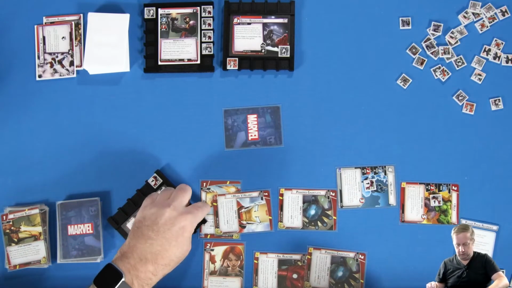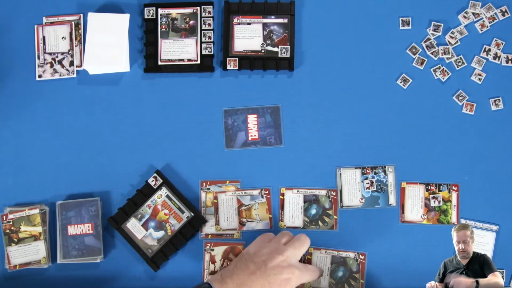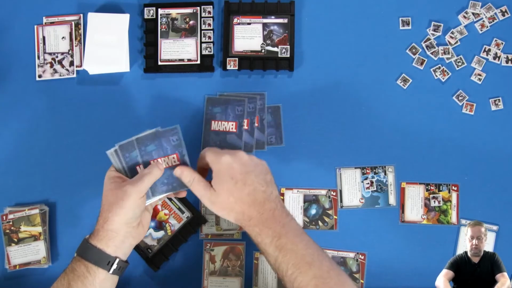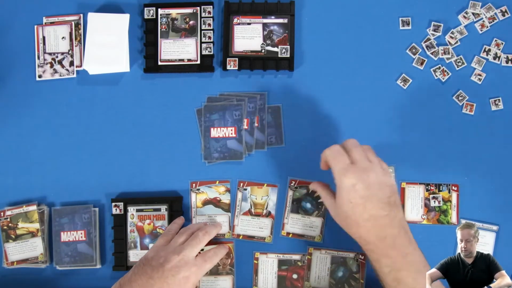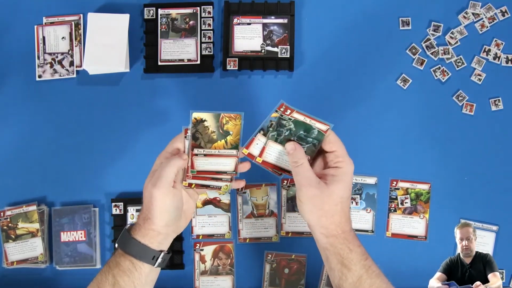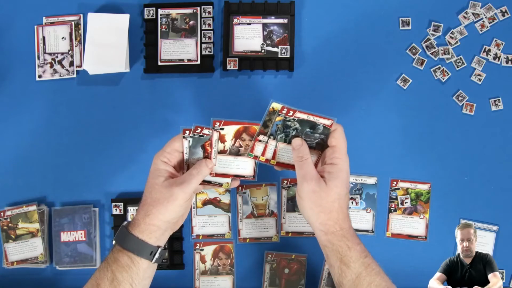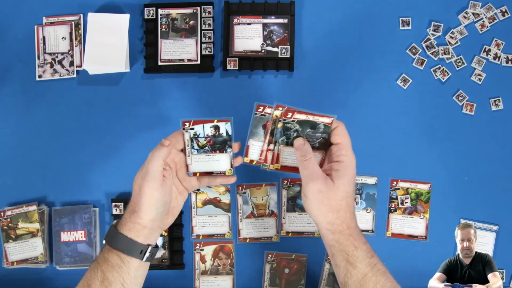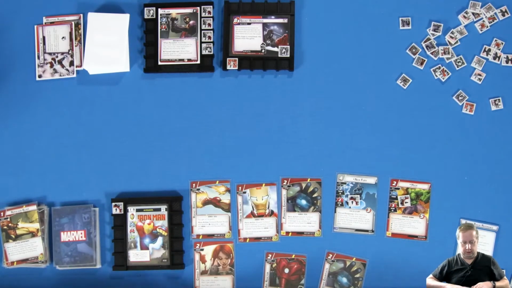So now I get a hand size of 1, 2, 3, 4, 5. That hand size is 6. Got 1 card. Power of Aggression. We've already got 1 combat training, so we can't do that. A Supersonic Punch. All right.